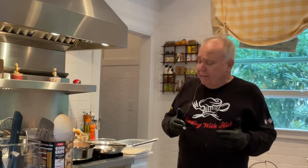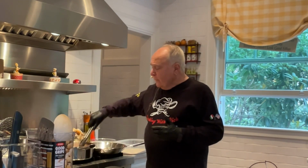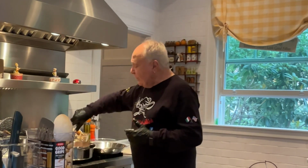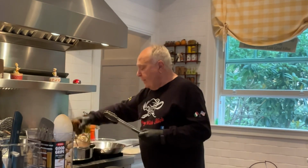If you're cooking macaroni or something, never add cold water to what you're cooking, because then you cool it down. You try to add hot water, all right? So again, these are starting to look pretty good. And as I'm doing that, I'm taking other ones and just putting them in here.